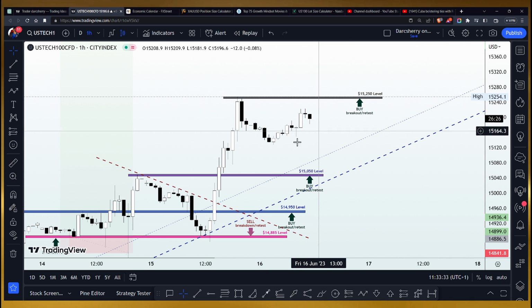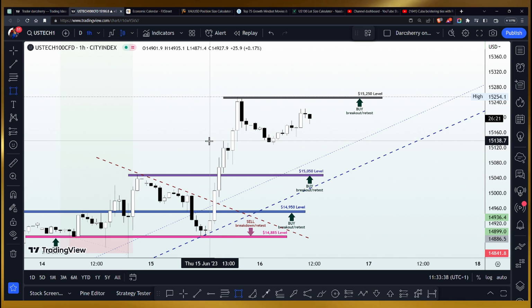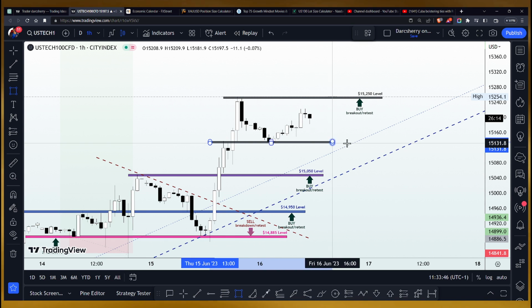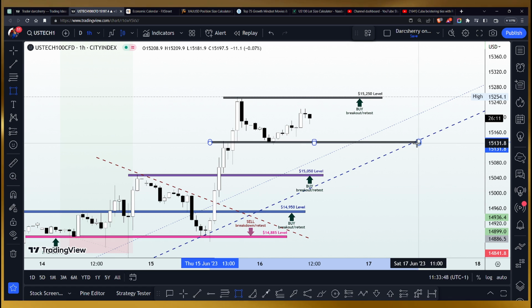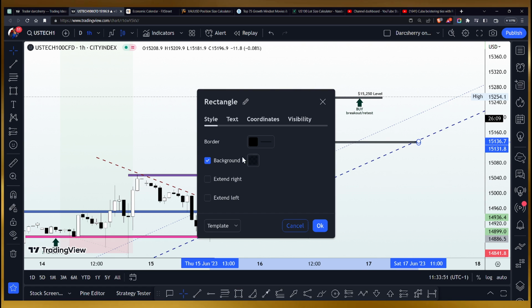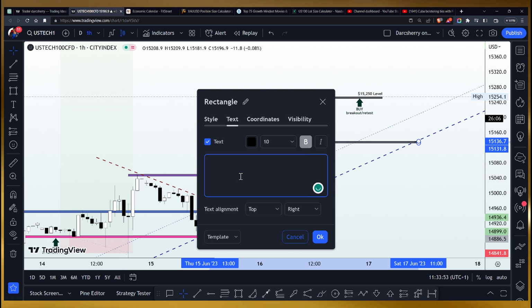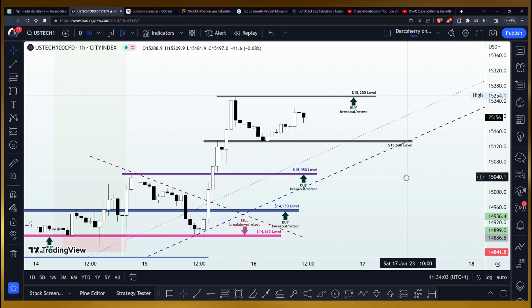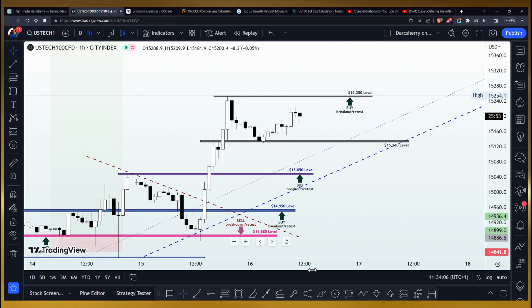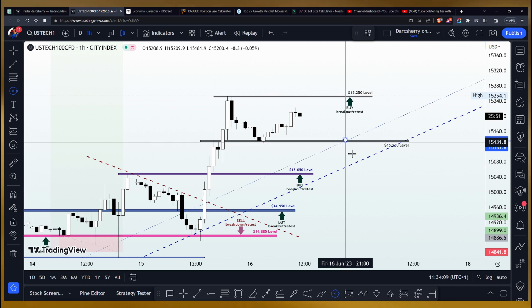Now let us identify the support line here, as we definitely want to be using something to guide our trading activity for today. So we have something around the 15,130 level, which is right here. So you want to mark this out on your chart right now, as we are going to be using this as a reference point to guide our trading activity today. So we have the 15,130 level. I will place this at the bottom right hand side of my screen right here. And as you can see, it also shares a confluence with our trend line.